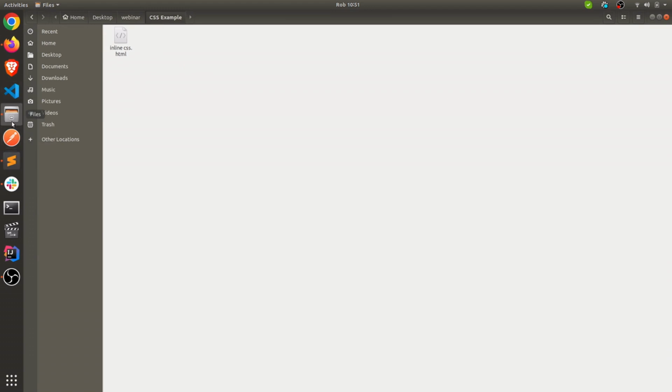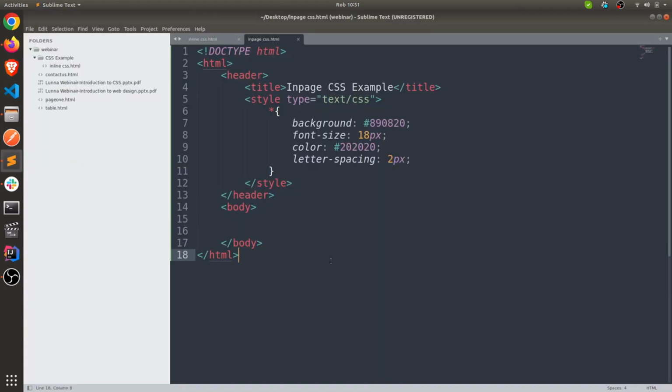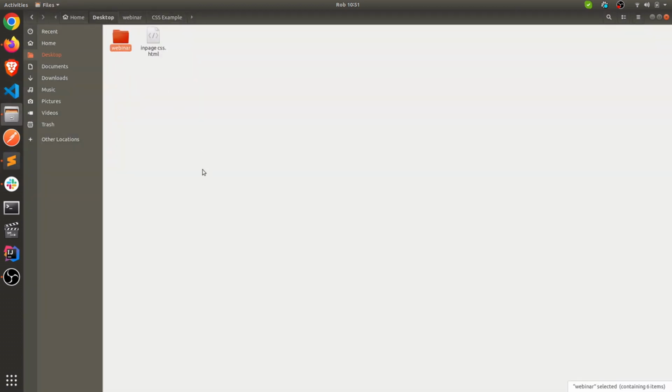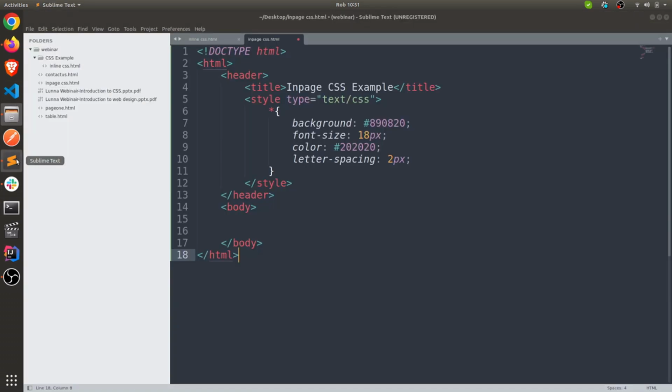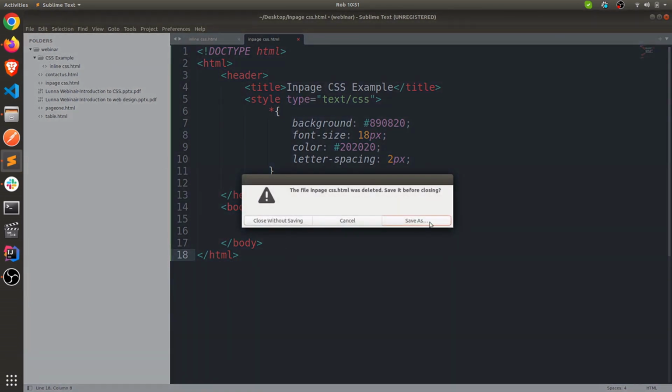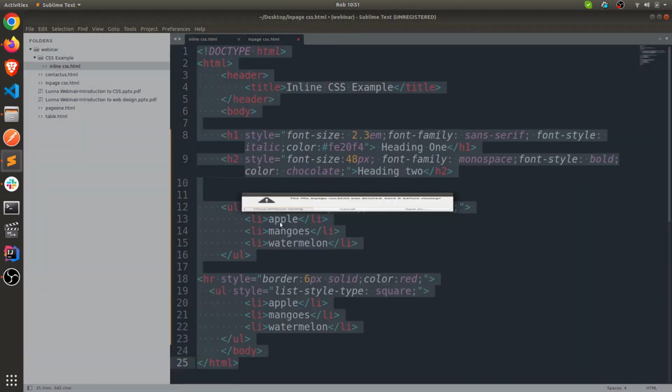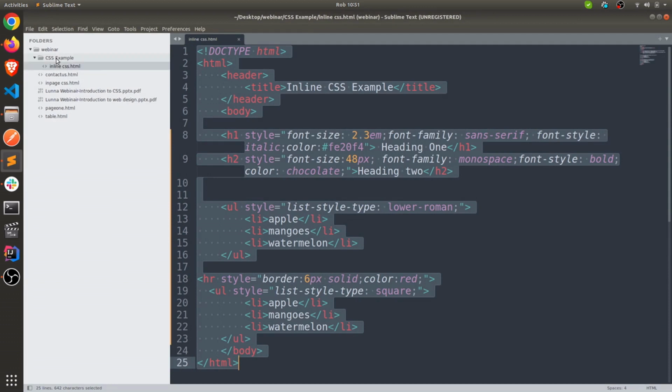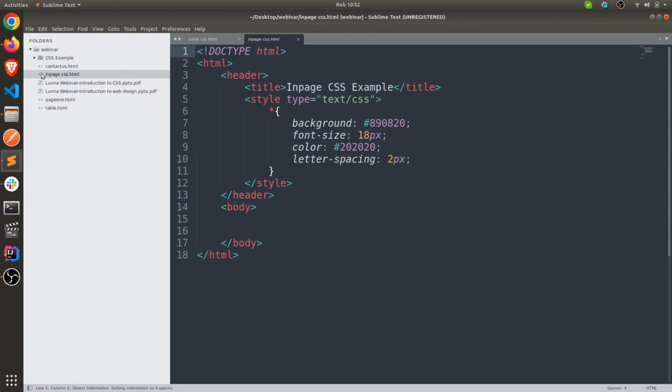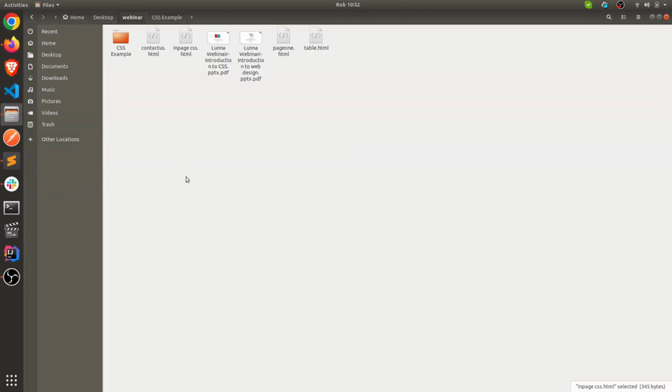Since the page was not saved, let's save the page again. I think I saved the page in the wrong place. Let's open it, let's move it.